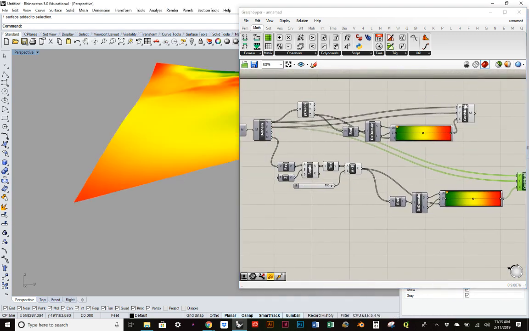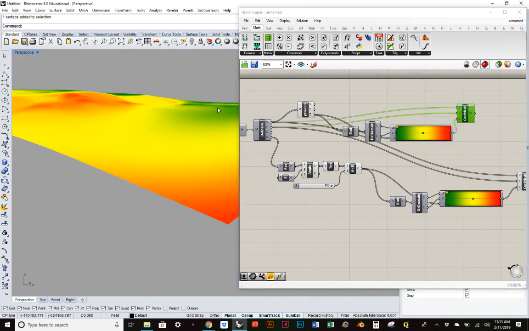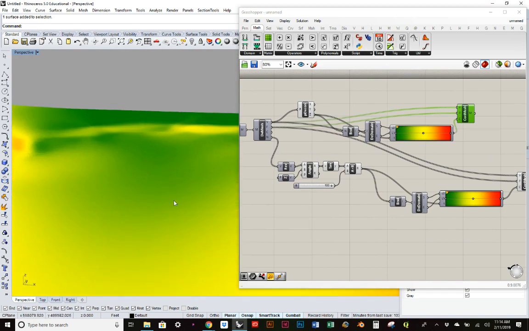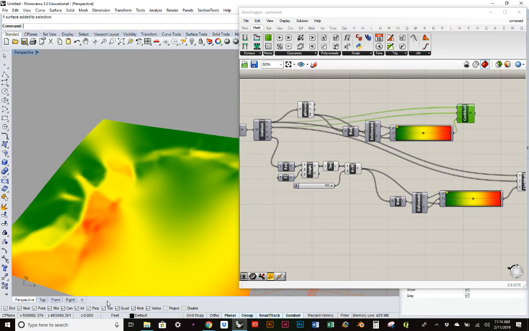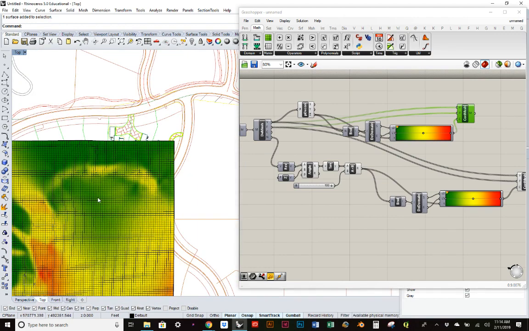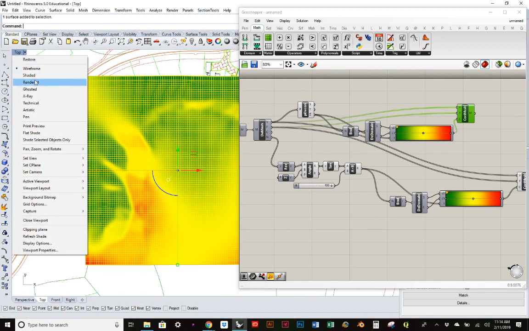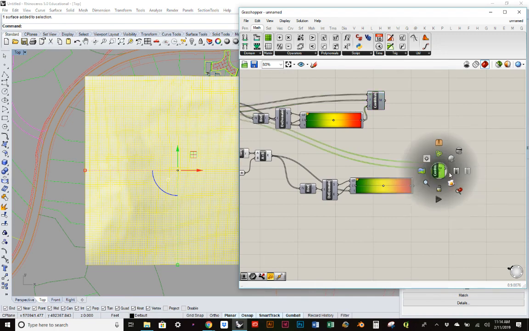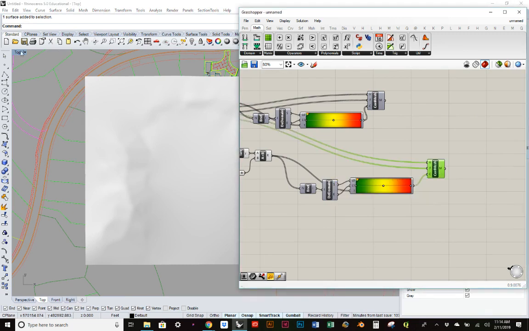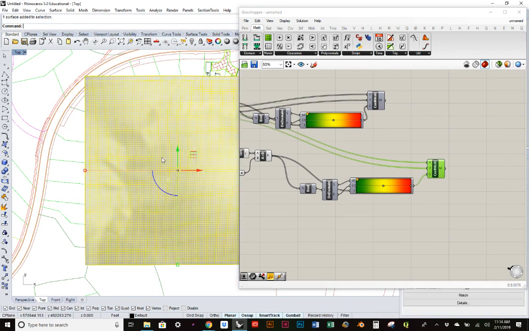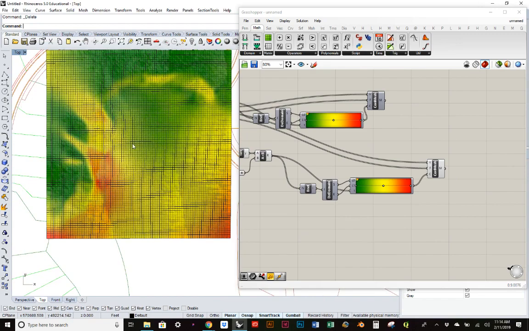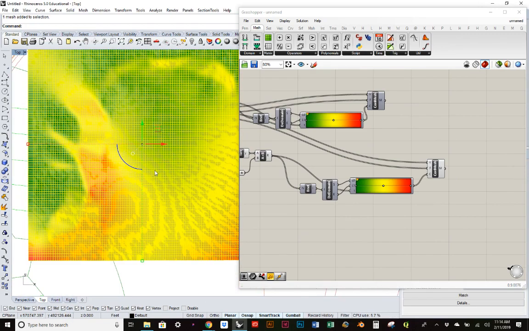I think that's it. So you can see that it's pretty much reading the way it should, right? So the green is where it's flat. That looks pretty correct. Versus here's those slopes. You can even start to see, let's try to look at this rendered as well. Oops, maybe not. What's great about this is I can actually bake this and it'll have the color. I think it does. I think you have to look at it shaded, maybe? Maybe not. Oh, all right. Anyways, we'll just look at it like this.